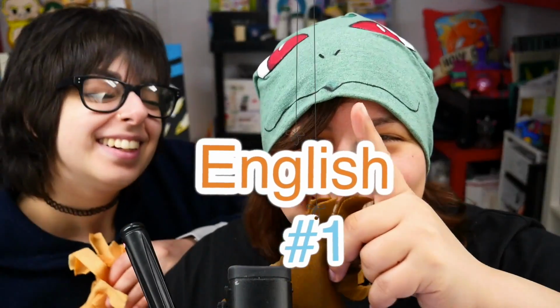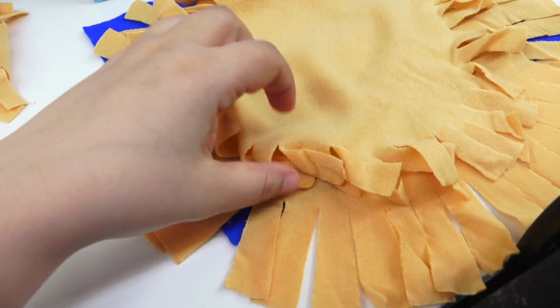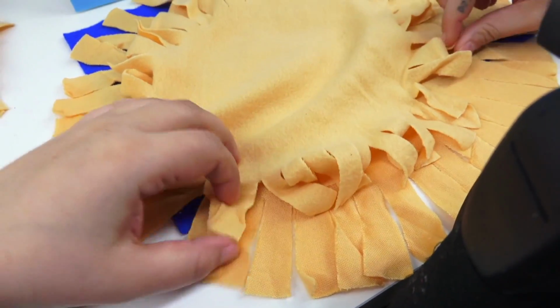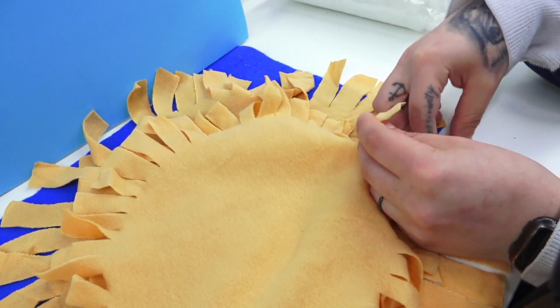So for the first step, we take the bigger one, align it with the little one, and then we gotta double knot it. So, Sika? It's my job. It's your job, because you're pretty good at... Pretty good at what? Not knowing what to do.